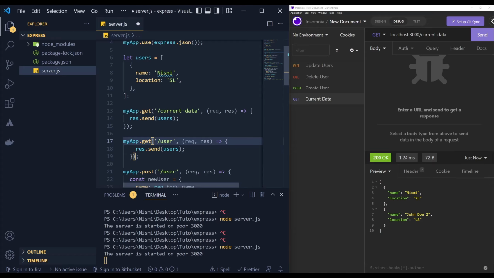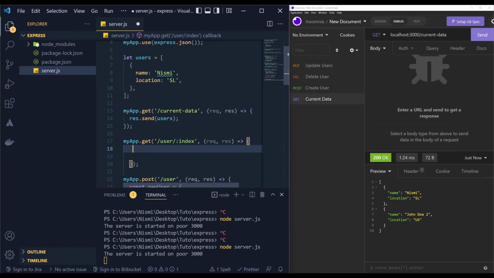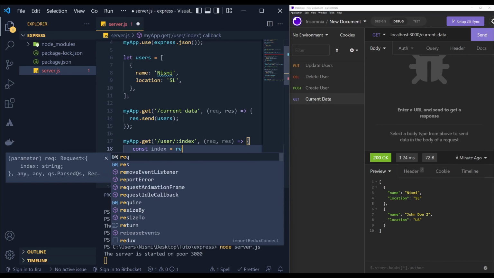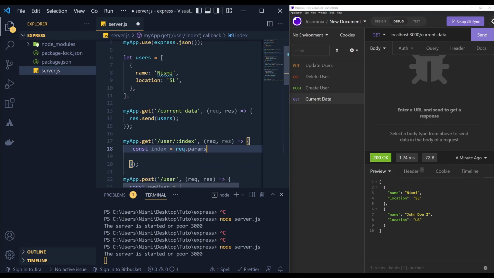Say user, and let's call the endpoint like this because we're going to create another get method and it's going to be user and then slash the index number. This is how you get the dynamic URL parameters, a colon and then the variable name, and then this is how you would get the index. So you get the variable inside of here like request dot params dot the variable name, which is index.